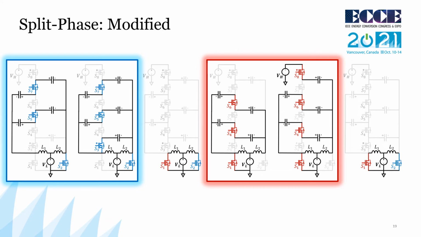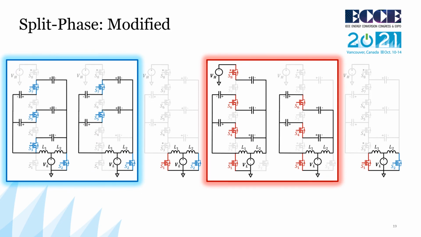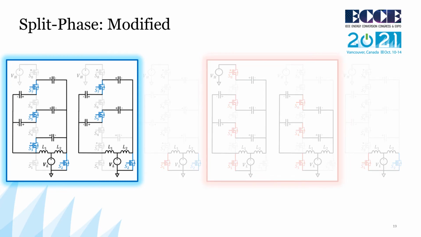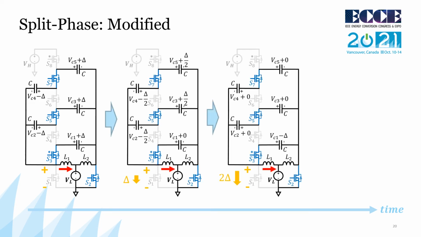By delicately reordering the intended phase progression, we are able to eliminate these reverse bias conditions and greatly enhance the allowable voltage ripple across our fly capacitors. To observe the intuition behind this, let us redraw our time progression for phase 1. In this new scenario, we begin the phase with all fly capacitors connected. Since our single capacitor branch still only requires a 2 delta swing, in this case it must be omitted part of the way through the phase.